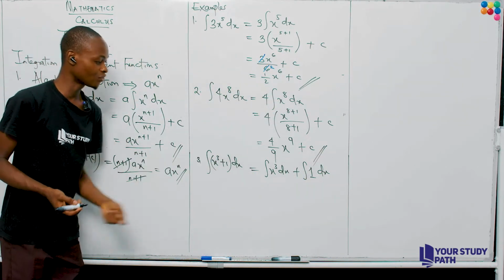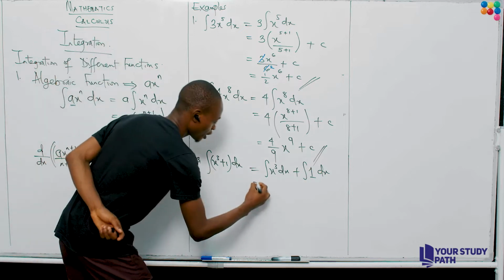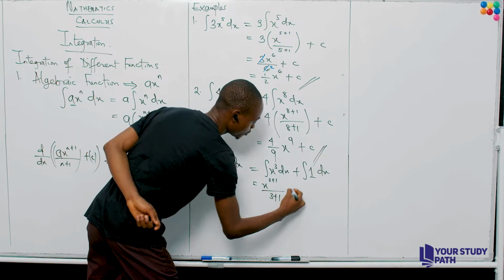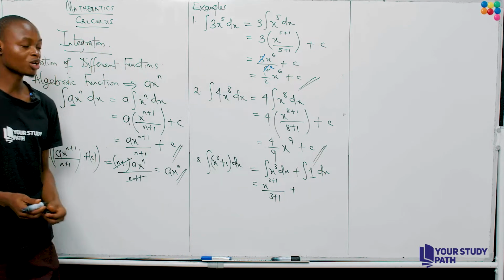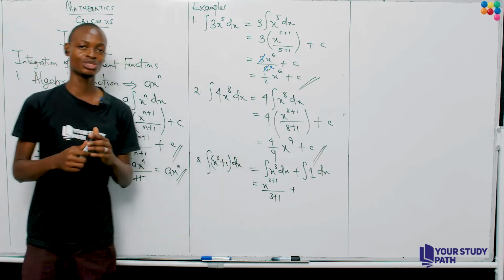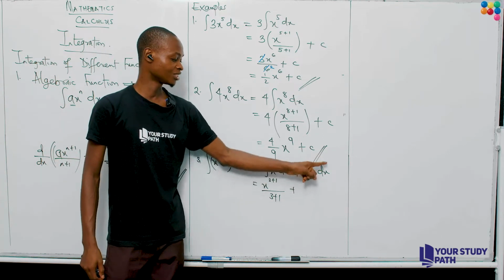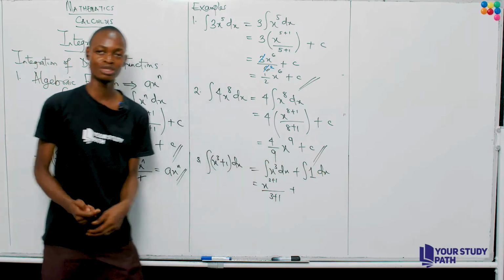And then the integral of x cubed, again, add 1 to the power, divide by the new power, plus, now, because you have split the integral, that still does not mean that when you integrate this, you put a plus c, and then you integrate this, you put another plus c. There is no need for that. Why?